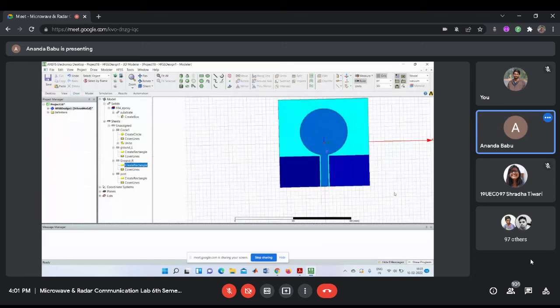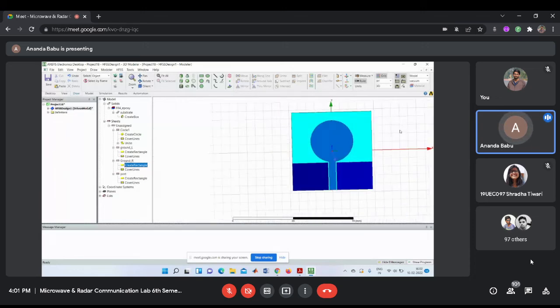Okay. Up to now, are there any doubts? Simply here you take the first substrate and assign the material FR4 and choose the dimensions. What are the dimensions for your convenience? That means based on the frequency. So I'm choosing 47 length for the substrate. Width is also 47. Taking one circular, the circular radius is 12.5. Then connect it to the feed line.